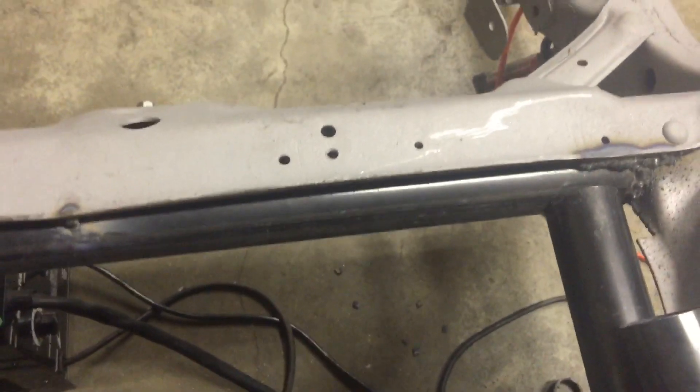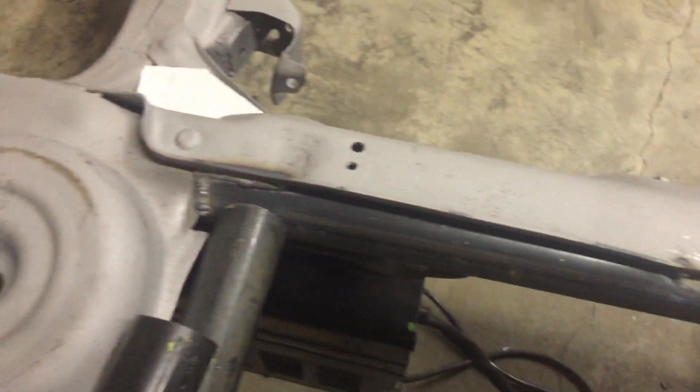Got a few extra support bars. I got the back tied in already, started on the back here at the rear one, the shock tower one, and I got the one all the way up in front — which most people complain about, how they can't get the welds all the way up in here, which I don't think I have too much of a problem getting in.